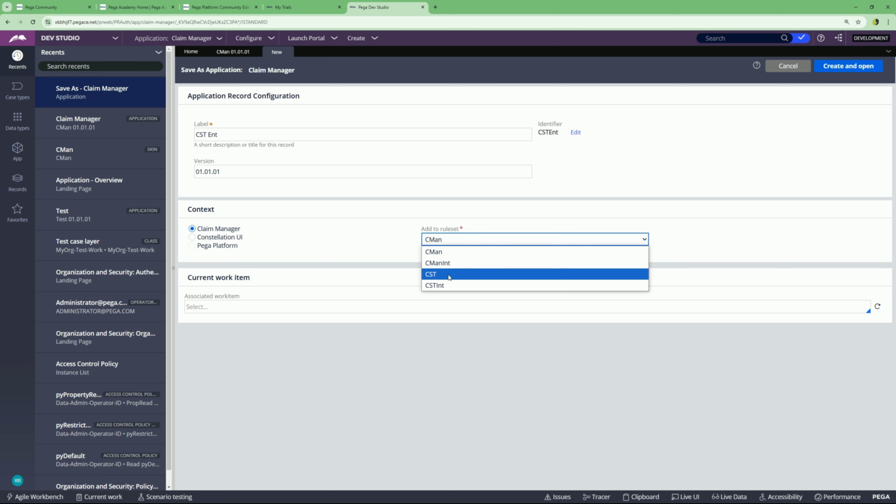And for now, let me select the rule set as CST. So if you're new to Pega, then you have to make sure that you are selecting the respective rule set whenever you are creating any rule. And if you're not aware of this concept, not to worry. As you follow this series, you will get to know more on this. So now let's click create and open.